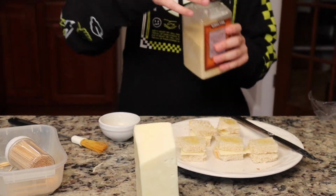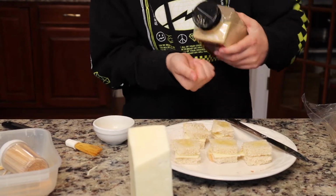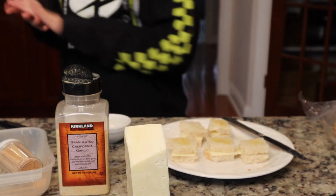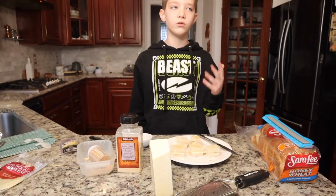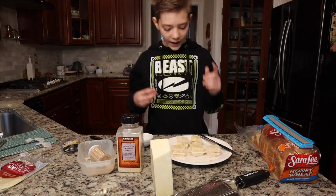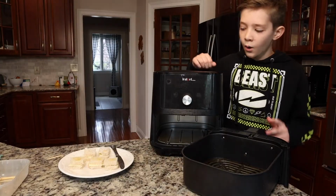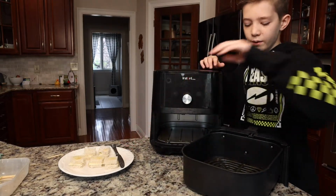You can also put on some garlic powder if you really want. I think it might be best to sprinkle some in your hand, then add it on like this. Remember not to put on too much garlic powder either, because garlic and garlic powder in general can go a long way. You may actually end up ruining one of your sandwiches because you put too much of the seasoning on.